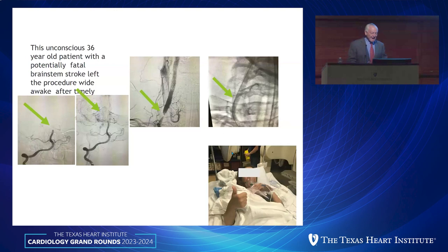Let me move on with a couple of little clinical anecdotes, because this is the new frontier for carotid stenting. This is a patient who was transferred to us at Brookwood Medical Center from a rural town in Alabama. You get these patients here, I'm sure. Young woman, 3 kids, unconscious. Takes about 6 hours to get to us. We do an angiogram. She's got brainstem infarction with a basilar artery occlusion. We put up a stent retriever. We pull the clot out. She's got brainstem revascularization immediately.